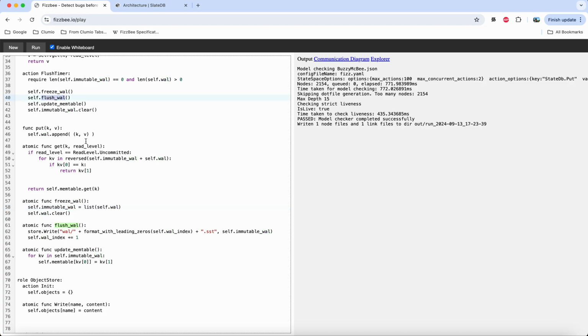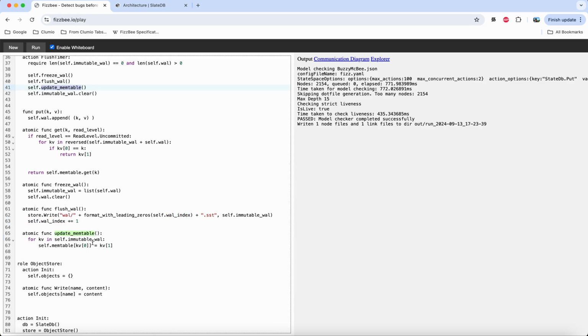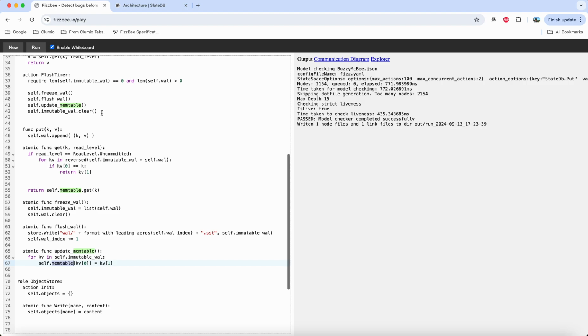Similarly, flush just writes to the object store. Since I'm maintaining the index in here, I'm just incrementing it. Update mem table goes over all the immutable write-ahead logs, and updates the dictionary or map with the key and value. So it's again pretty obvious. So these are the 4 steps.